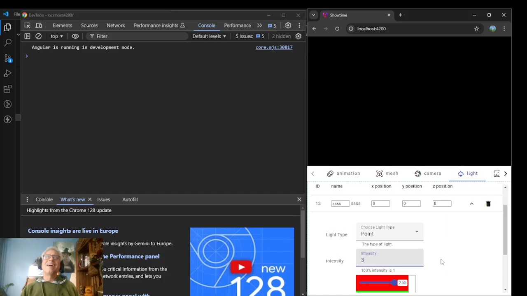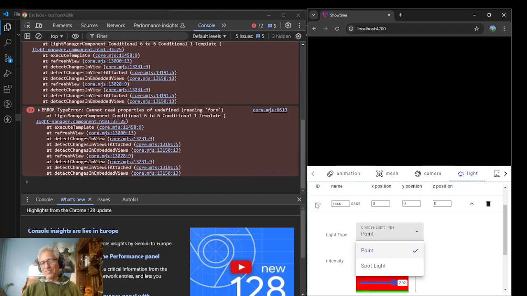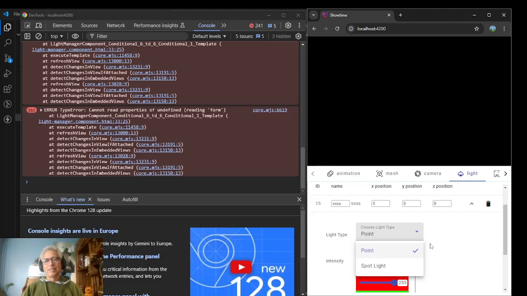Oh, and it's because the ID is changed. When you change it from a point to a spotlight, it actually creates a brand new object in ThreeJS, and that is not what happens in Mesh. When you change the type, you maintain the old ID. So that means there's a new ID. So I change this to, see, I wonder if this changes up here. Yeah, see, now that changed to 15, and now there is not a 15 form for it.